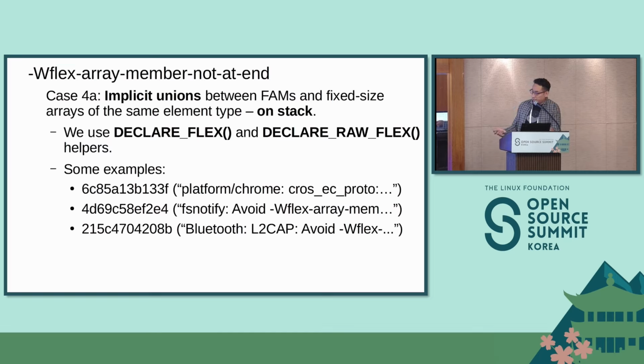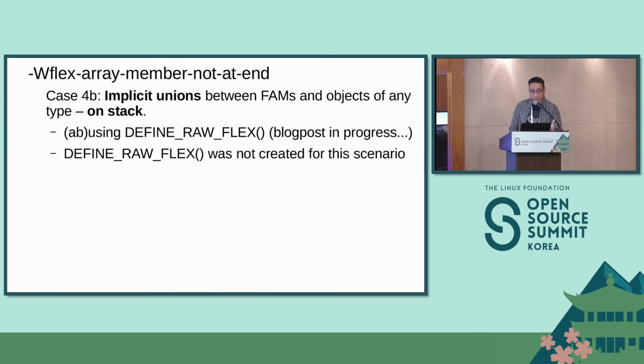Then when I did that, the maintainer replied, and he actually suggested what I was trying to avoid, right? He was like, well, instead of creating a new union type, why don't we do something like this? And at that time, I was like, oh no, this is a bit too much, and probably we are not using the DEFINE_FLEX as it is intended to be used. And I'm actually writing a blog post explaining this, because doing this is too much for me, and this is basically abusing this helper. So DEFINE_FLEX was not really created for this scenario.